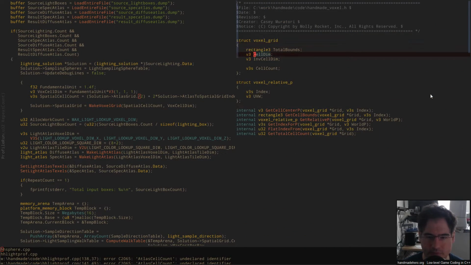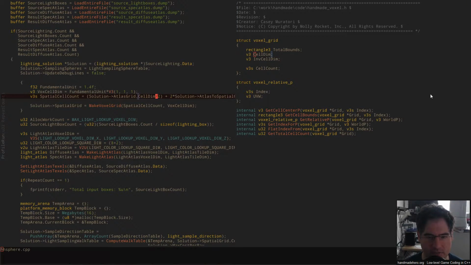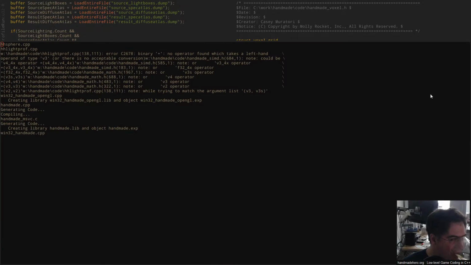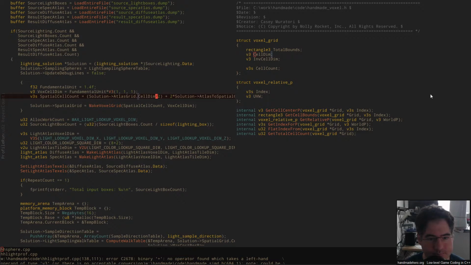There it is. So inside the voxel grid, you can see it's got that cell dim there. So we can just look that up because we did save it to the drive. All right. Oh wait, it's actually cell count. Sorry. I don't know what's going on there.